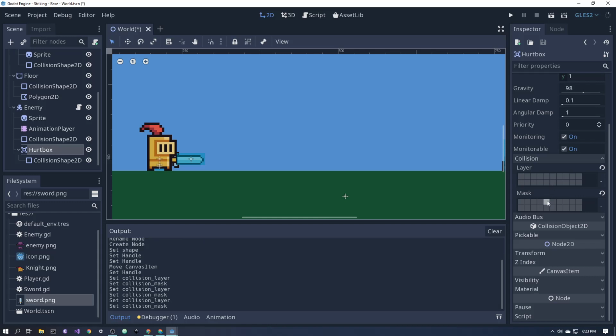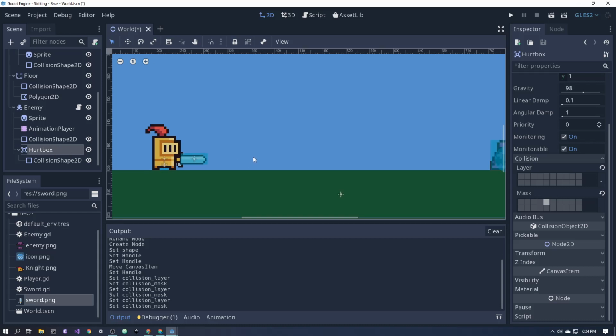And I'm not going to place that on layer 5. I'm going to say it's looking for layer 5, so on the mask here. Now you can actually do that the other way around and it will still work perfectly. Basically it looks for a connection between the two, and if they're both on layer 5, one on here, one on the other, it will make a connection between the two of them. So now they will only deal with those things. So if this collision area touches anything else in the game, it's not going to trigger any of the events or the signals or any of those things, which is really, really good.